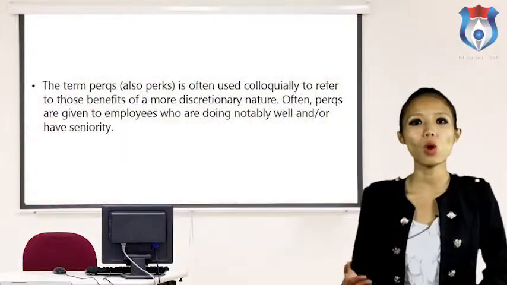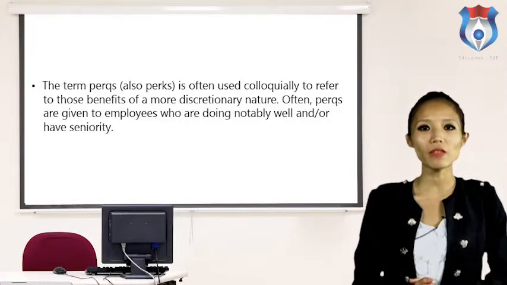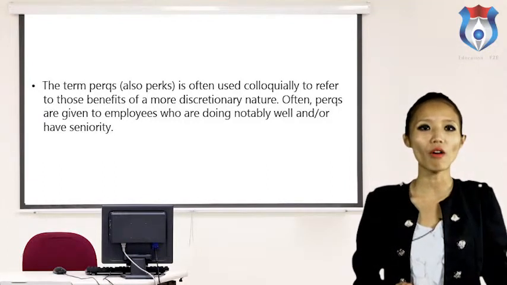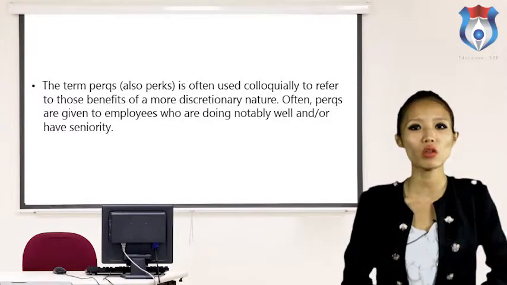The term perks, also perquisites, is often used colloquially to refer to those benefits of a more discretionary nature. Often perks are given to employees who are doing notably well and have seniority. We've actually asked our survey participants about compensation levels, and whether in this coming year they are planning to give about the same level of increases, higher increases, or lower increases.